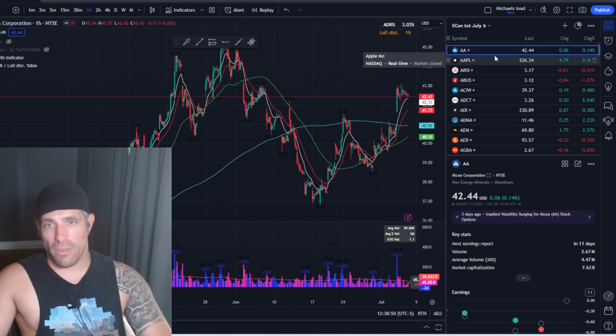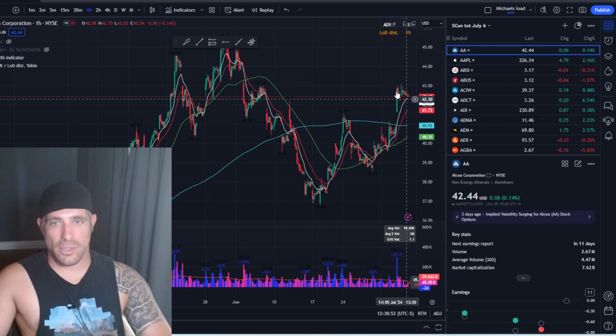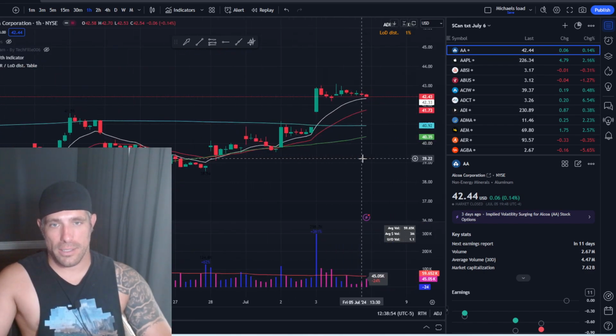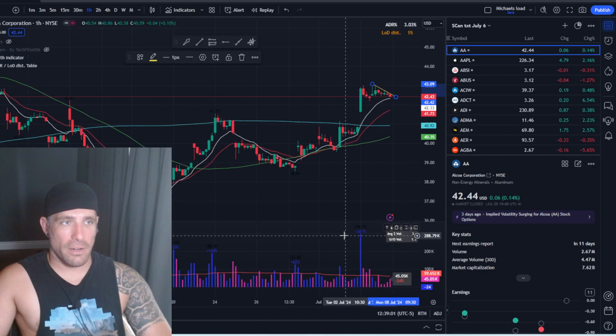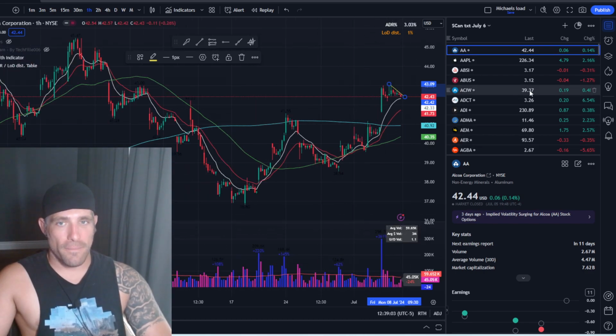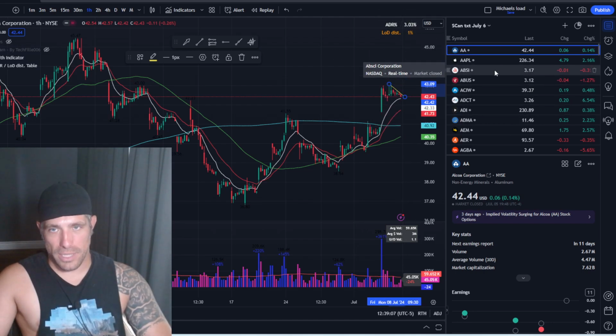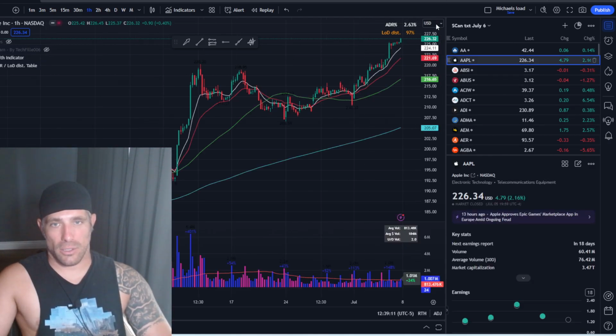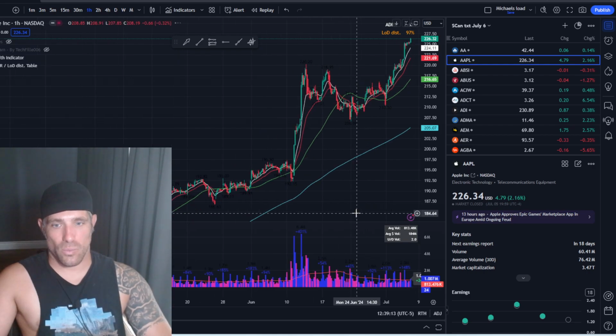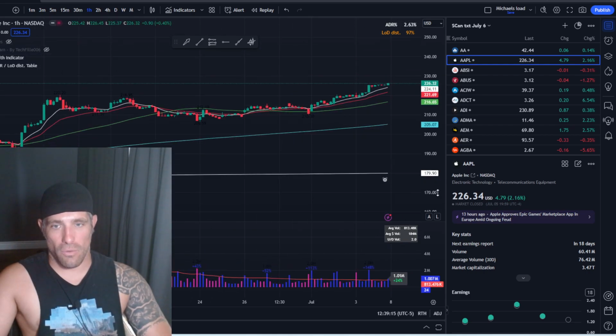I'm looking for anything above 4% because this looks like a nice setup here. It really does. It's riding the 10-day moving average. It's got this downtrend, and it looks like it could break out at any time. AA looks really, really good, but I want something faster, so I'm looking for something higher than 3%. We're looking for 4%. And of course, Apple is on here. It's a little slower of a mover, but we can see it's relatively strong compared to the overall market.